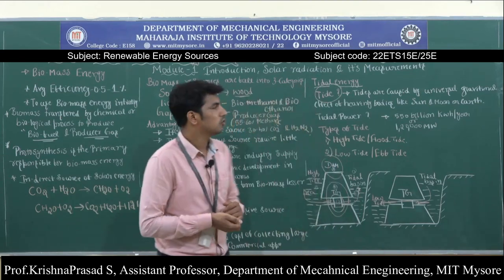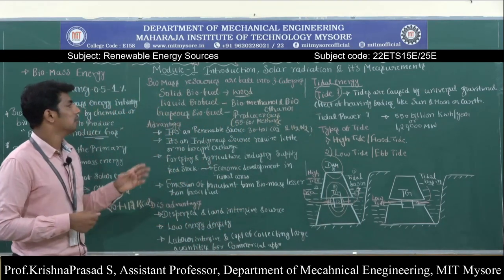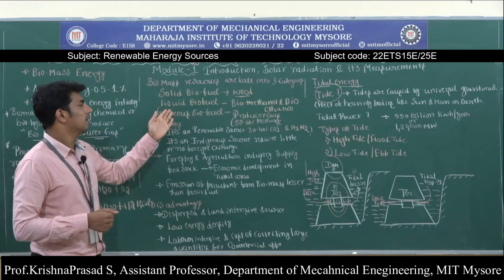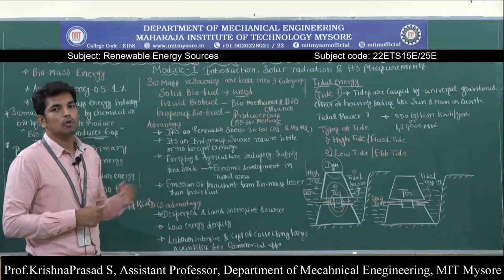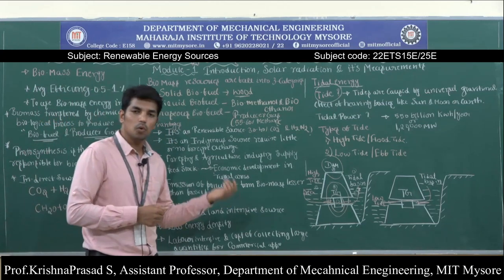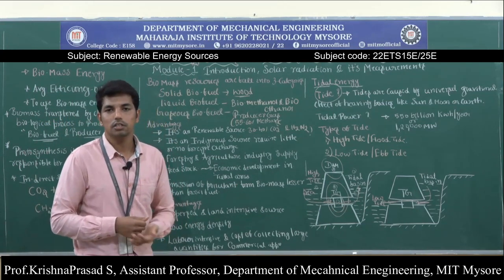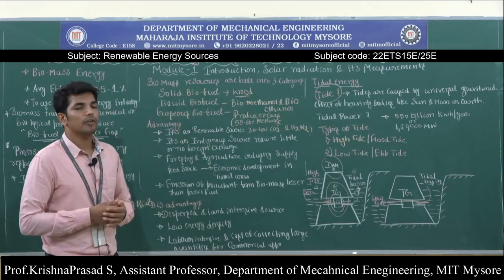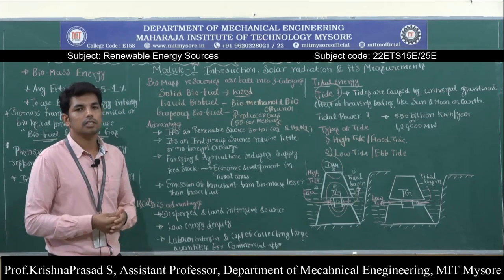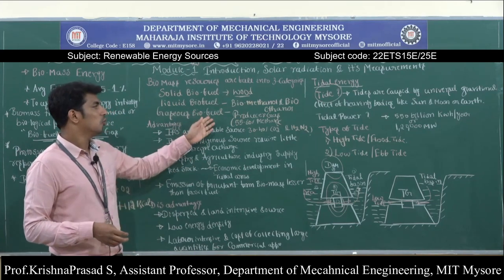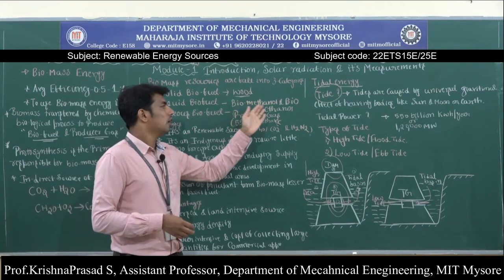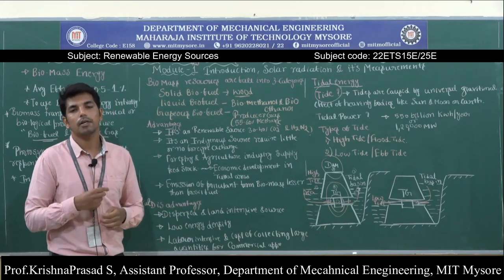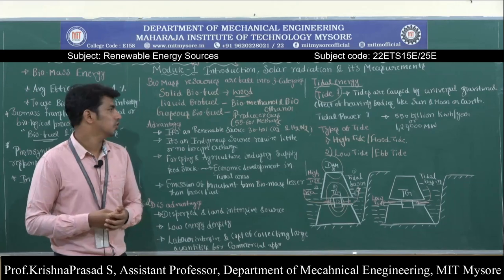Then very important one, the biomass categories. Biomass is mainly categorized into three types: solid biofuel, liquid biofuel, gaseous biofuel. Solid biofuels are wood, agricultural waste, non-energy crops, which can be burned directly to produce energy. Similarly, liquid biofuel, with the help of the trans-esterification process, we can convert into biomethanol and bioethanol. These can be used in engines, or blended with petrol and diesel in order to run the engine.